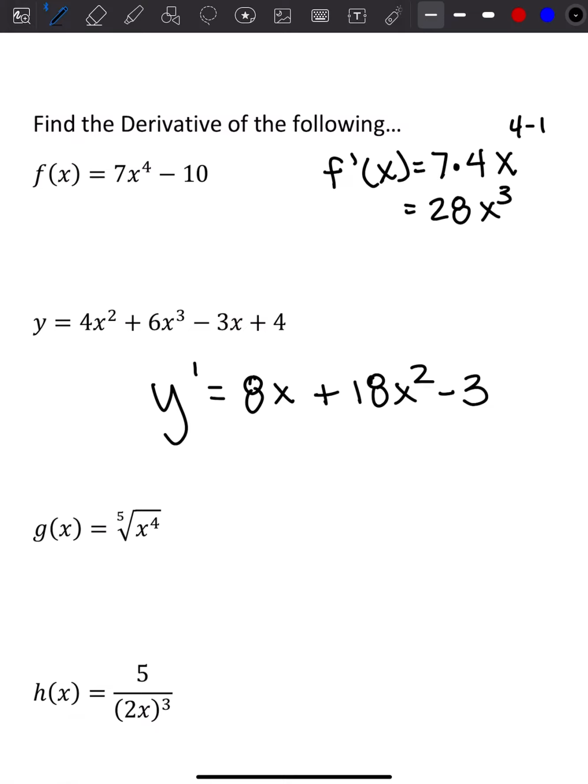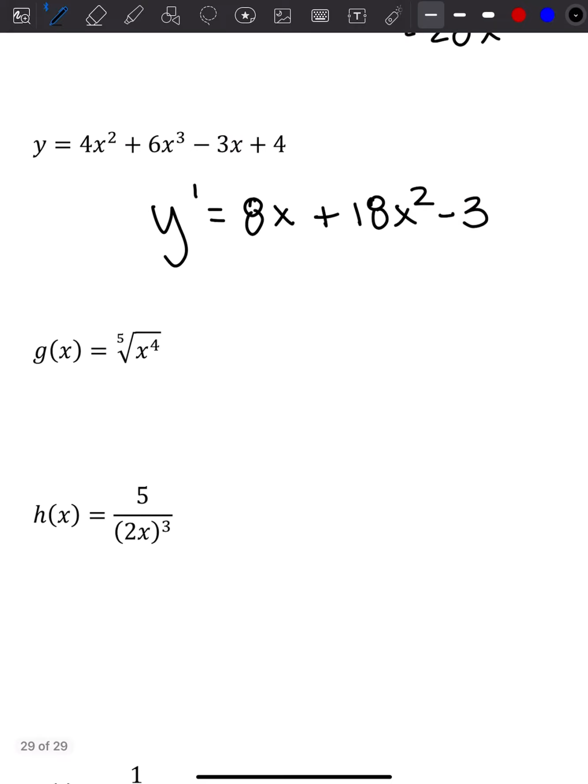1 times our value gives us our coefficient, and then x to the 0 power is always 1, so that goes away. So it's just 1 times whatever our coefficient is. And then when we have a coefficient like 4, it's going to go away and go to 0. Okay, the real thing here is how we change our values.